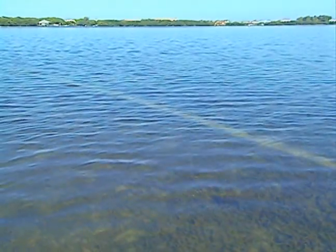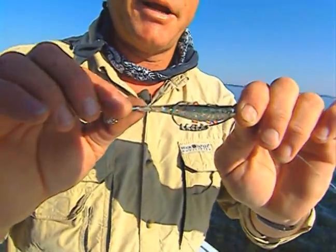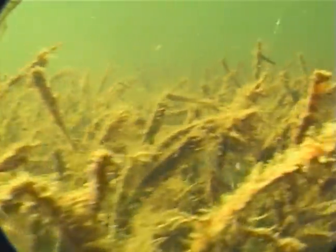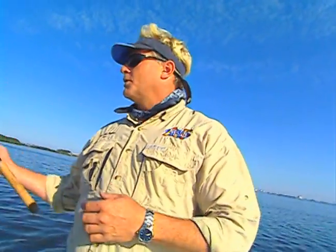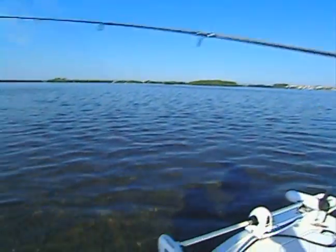And as you're talking search baits, right there, brother, that's a search bait. It's a new color from DOA. That one right there ought to work. I don't like anything that really sticks out a lot on the bottom, and that just kind of blends in, and it looks natural to them. Not much weight on it, so it sinks real slow. Because with clear water, fish are usually real finicky, especially here in Tampa Bay, because they get pressured quite a bit.